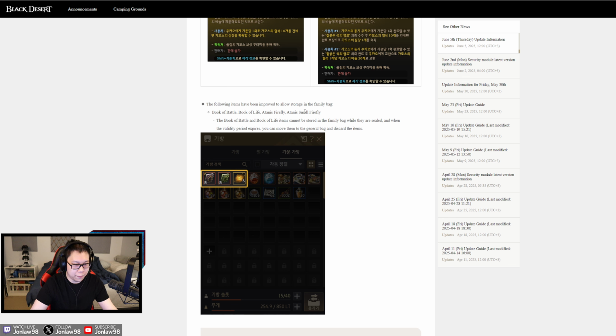The following items have been improved to allow storage in the family bag. Book of Life and XP. And the book cannot be stored in the family bag while they are sealed, and you can move them once they expire. I think that's good, actually. I've had a lot of times where I'm like, oh, I should bring this to another character to pop the buff, and I just forget about it. So now that you can put it in your family inventory, I think that's good. For all of you who are free-to-play players and don't have enough room, it's not a big deal. It's just one of those convenience things.